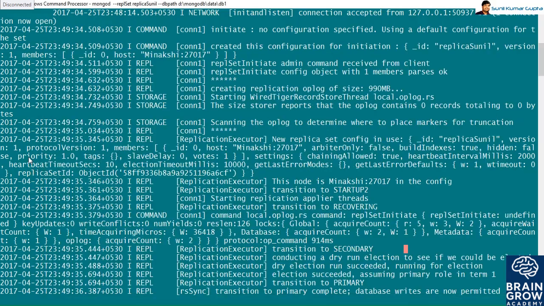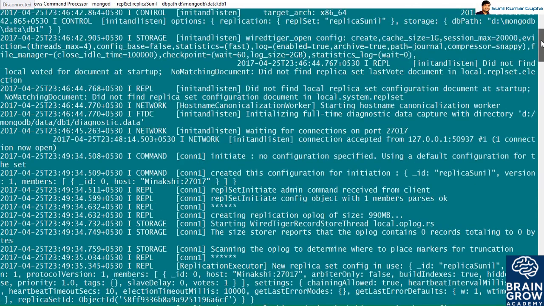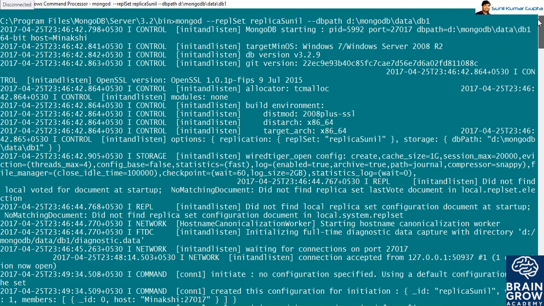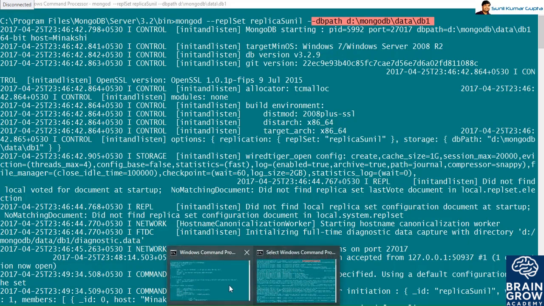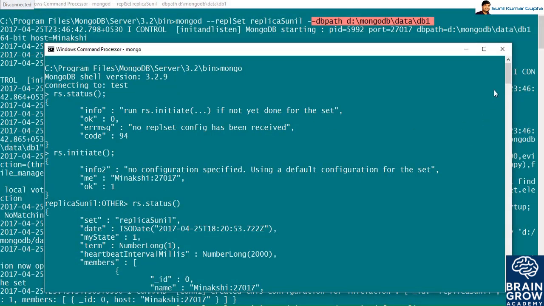What we need to do is follow these two steps. First, we start the server with the configuration mongod --replSet, then give the replica set name, and the other things will be the same, such as the dbPath. Once the server is started, we connect to the Mongo instance and check the status. If it is not yet configured as a replica set, we use rs.initiate to initiate the replication.